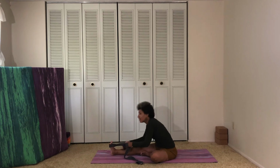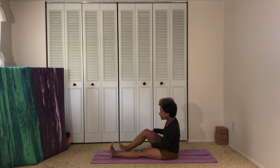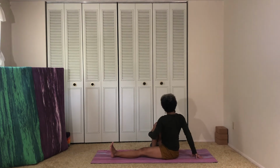And inhale, come back upright. And second side. So left leg forward, left knee and toe points up to the sky. Hug the right leg in, sit up nice and tall. Turning to the right. Line your head and neck up with the rest of the spine. And just gently turning your head to look over the right shoulder.